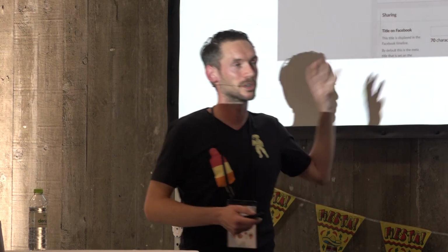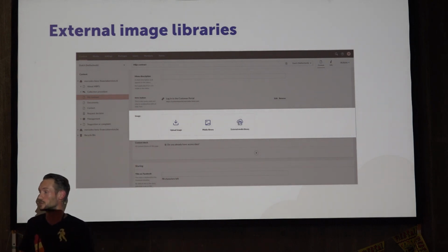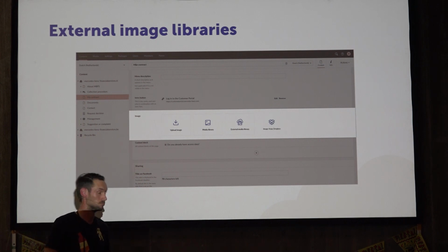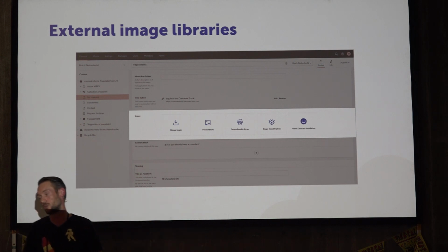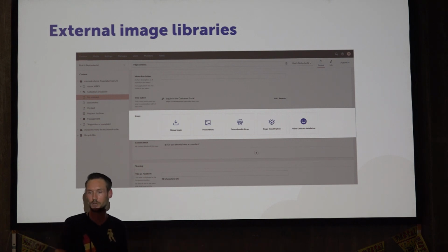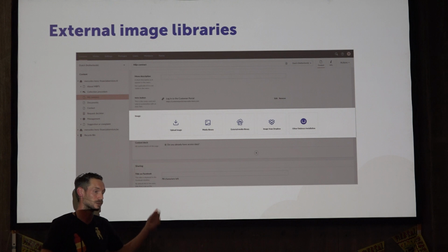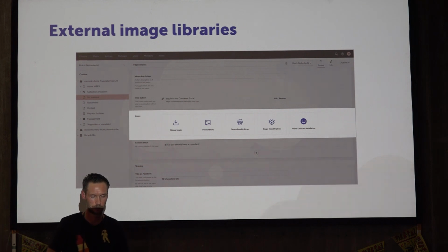So instead of only having a hybrid media picker, maybe also you could pick directly from an external media library, or maybe from a Dropbox folder, or for example for smaller clients, even maybe of other Umbraco installations, because maybe you have several Umbraco installations for one client. What if they could share the media library and only have the media library in one website? So if you start up a new website, you can pick from the original website, where maybe are already a lot of good media items in it.